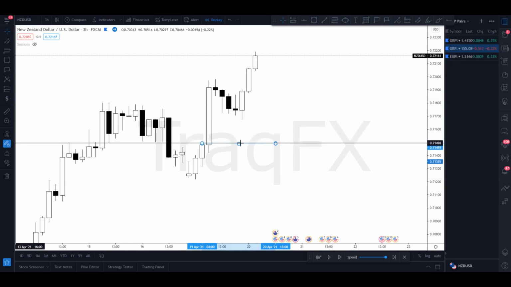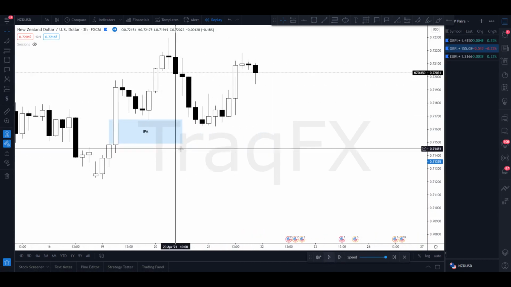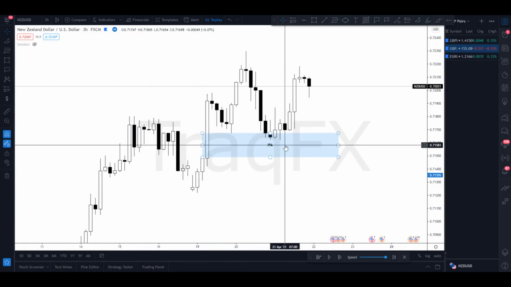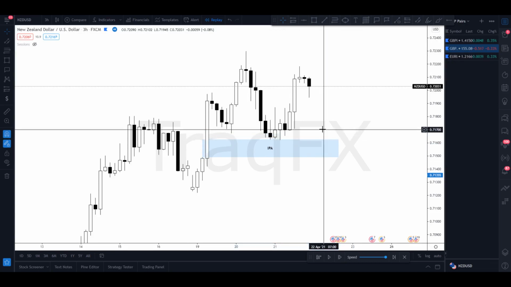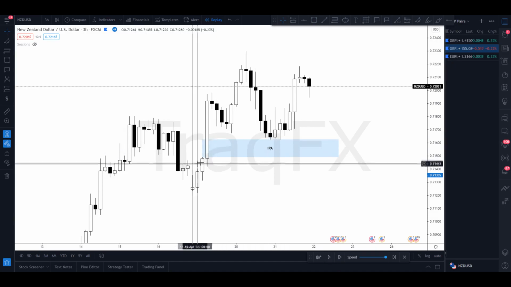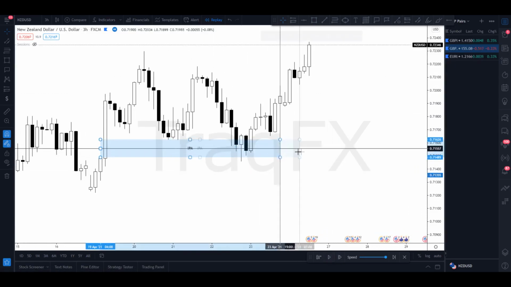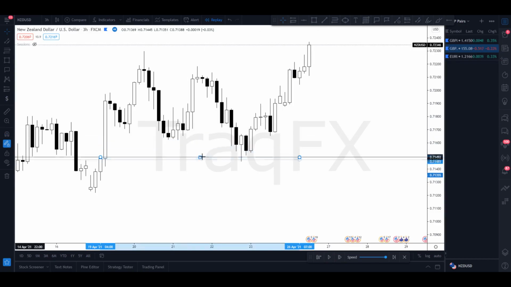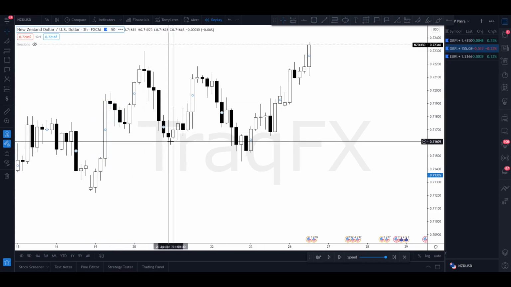So until price is like this, where there's no more imbalance, price will not do anything until it fills that imbalance. So let's see what price ends up doing. So we come back in and we test it a little bit. So we mitigate a little bit of imbalance, but we still have a lot more left. We have this wick to this wick now. And then finally we fully refined it. We fully took out the imbalance to the point where there's no more imbalance. The market tested this big expansion move back up.